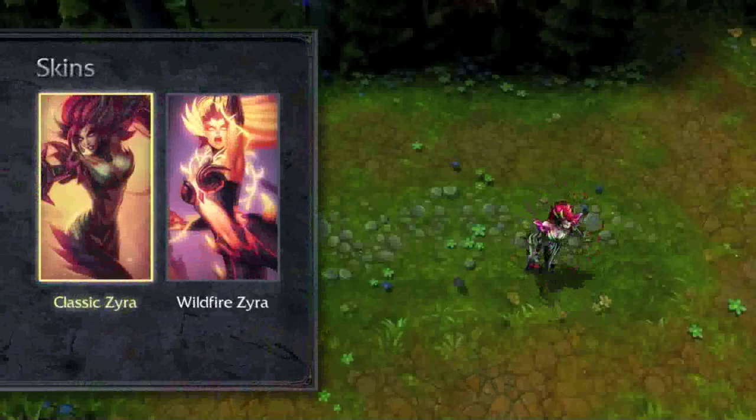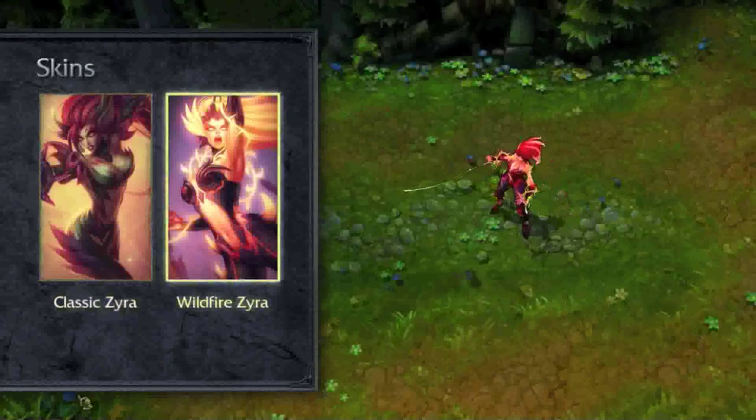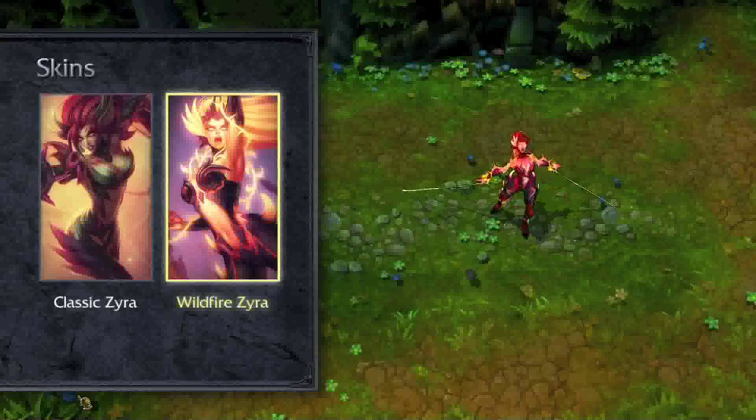Zyra is a ranged mage who disperses seeds and grows them into deadly plants that attack her foes. She's adept at pummeling individual enemies and controlling movement across the battlefield.